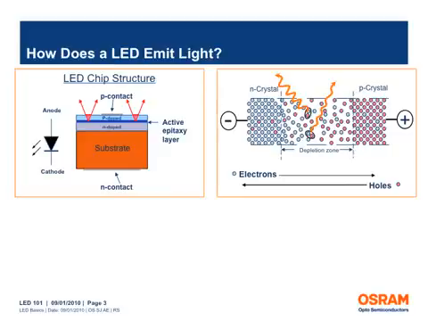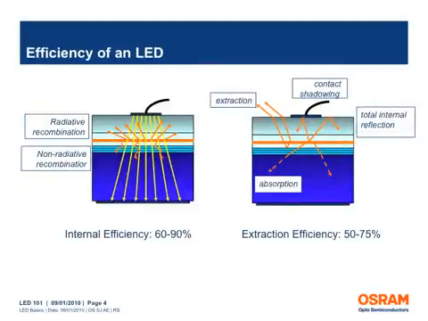When a forward voltage is applied to the p-n junction, electrons move from the n side towards the p side and holes move from the p side towards the n side and combine in the depletion zone between these regions. Some of these recombinations are radiative, in which energy is released in the form of light. The non-radiative recombinations occurring in the p-n junction result in heat being generated in the semiconductor material.